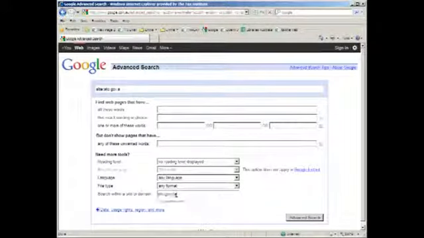So put in ato.gov.au. Now, go up to exact wording or phrase. Now this is like when we put the Lynn Schneller in inverted commas. If you do it here, you don't need to bother with the inverted commas. So let's have a look for Part 4A material and see what will come up and have a look at the way the results come up.